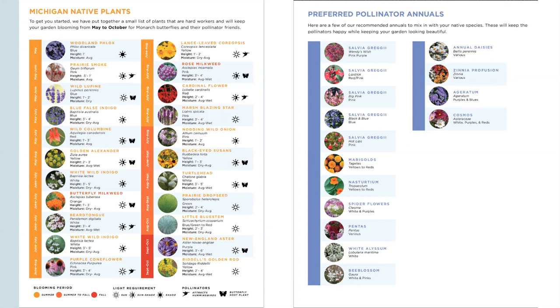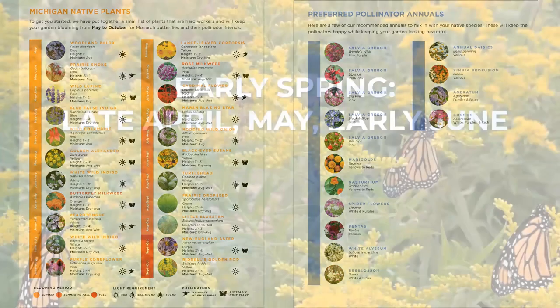This is available in a garden packet on the rochestermi.org/pollinators website. We have a lot of downloads, and this one's called the Garden Packet, and it has garden plans. It has places to buy, an extensive or more comprehensive list of where to buy Michigan native plants, and it also has garden plans other than the starter garden.